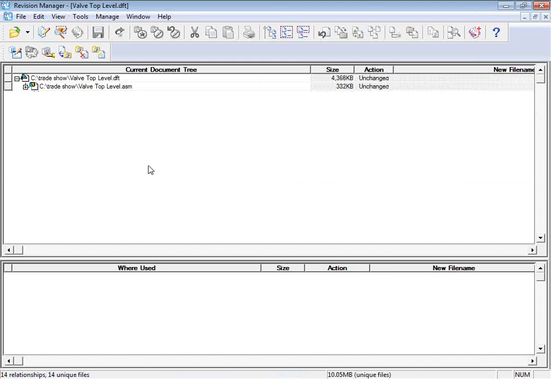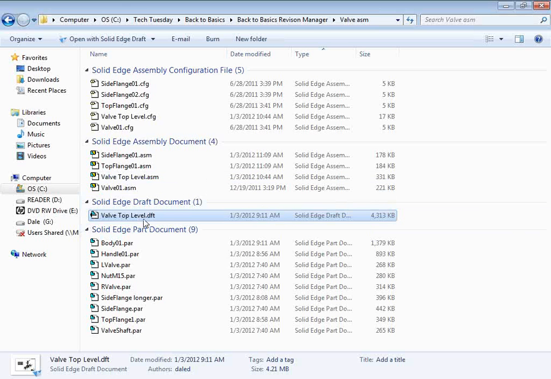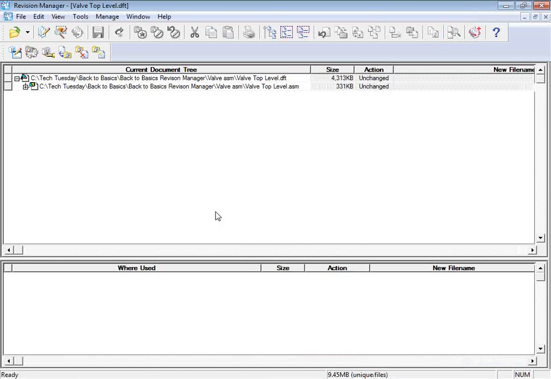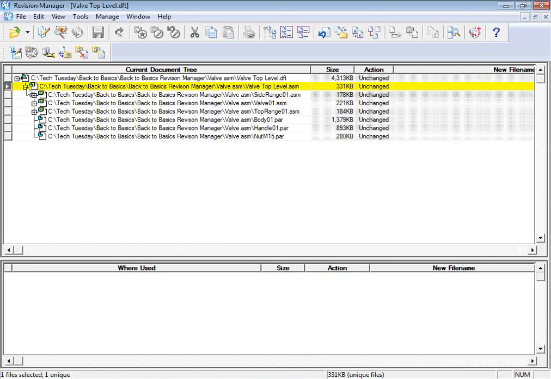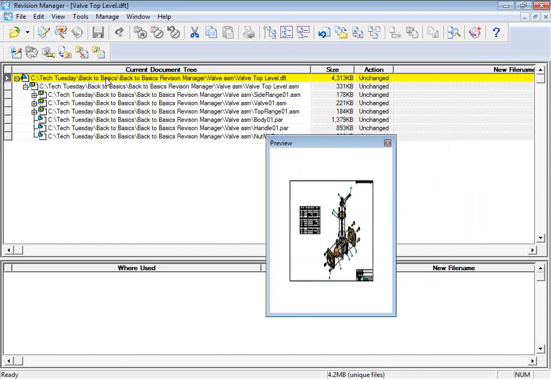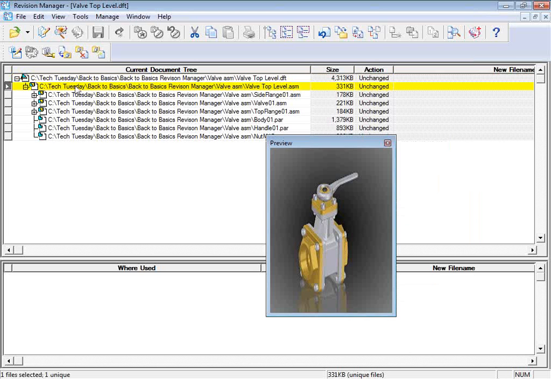Now, I can also move things around and take just certain pieces. For instance, I'll go back to my preview. I want just this, the drawing and the top level right here, the drawing and the top level.